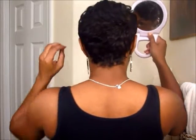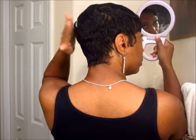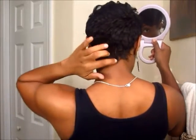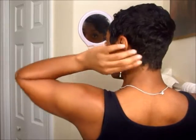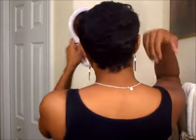I don't even know what to call this style, but I like this. And it actually looks better the next day. Check the back as always. Make sure everything's flowing in the right direction, from each angle. There you go.